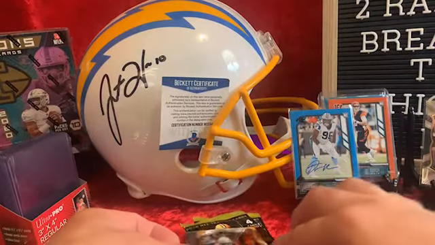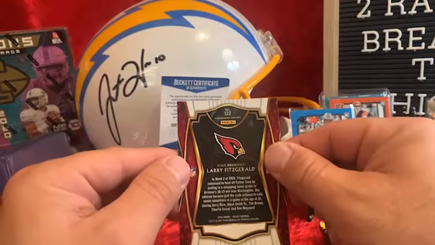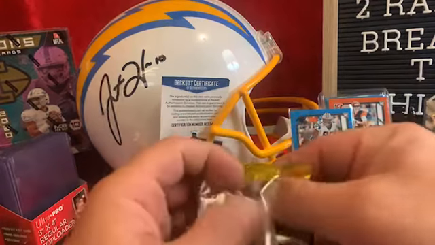After that, we got another Old Man River, Larry Fitzgerald. That is a premier level. Fitzgerald's Cardinal, owned by Hector. Here we go, pack number two.